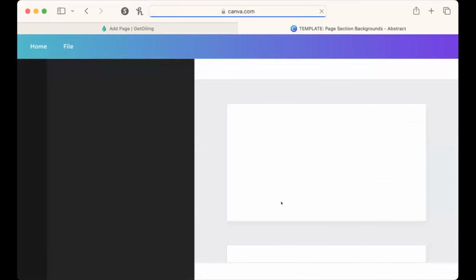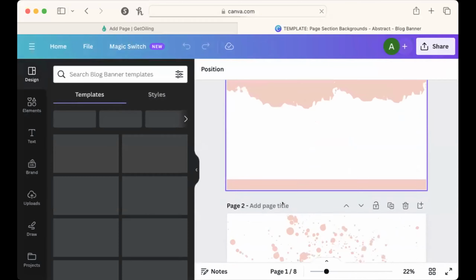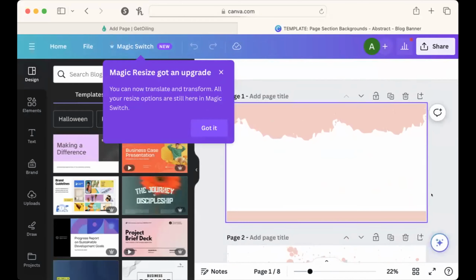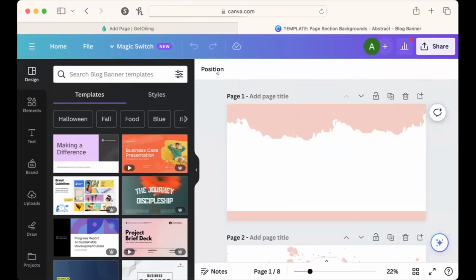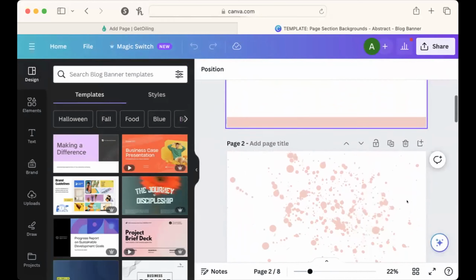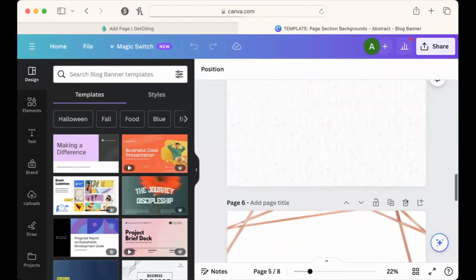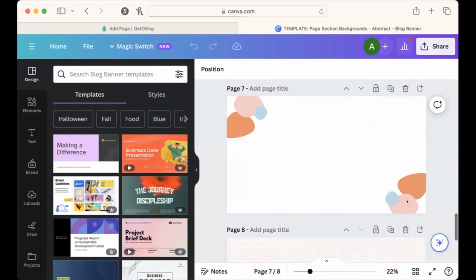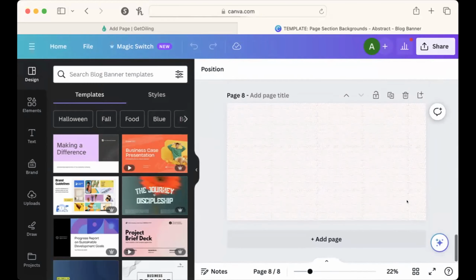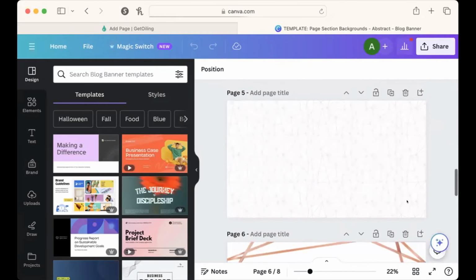So here is page section backgrounds, where you can see in this particular case, I've gone through and made all of these colors basically the same. These would be used for different sections of the same page. And they're all different textures, right? And they're all utilizing the same color palette.